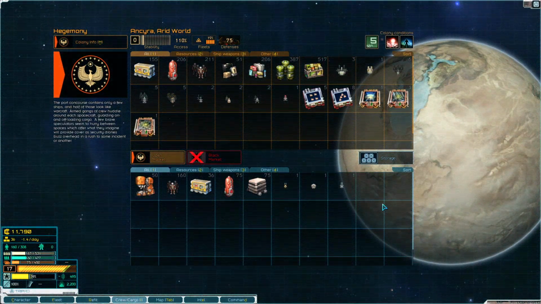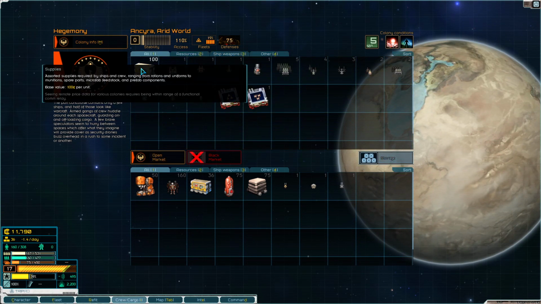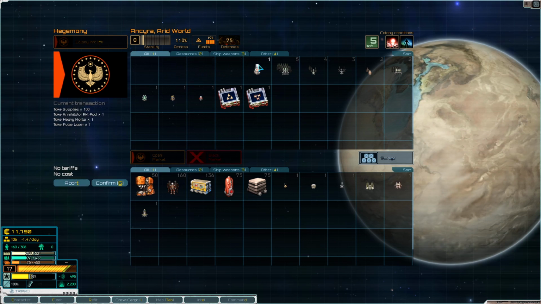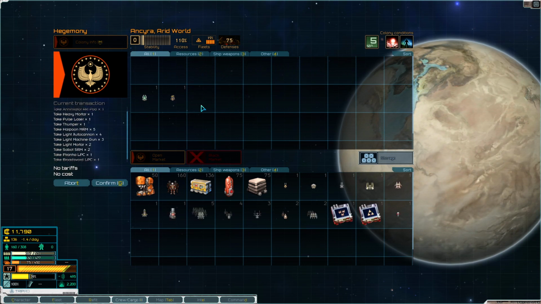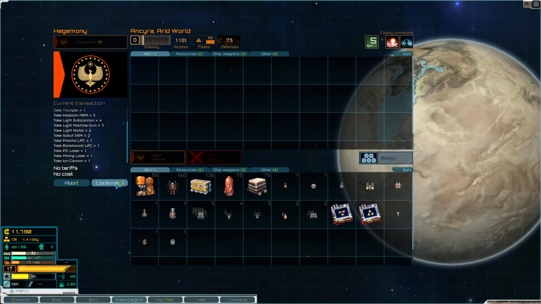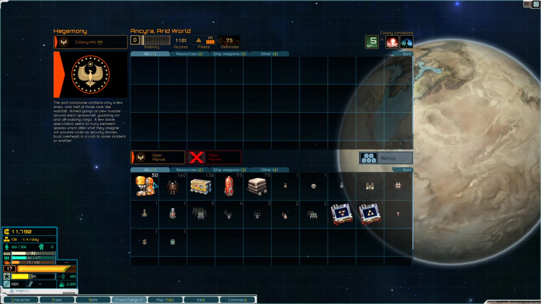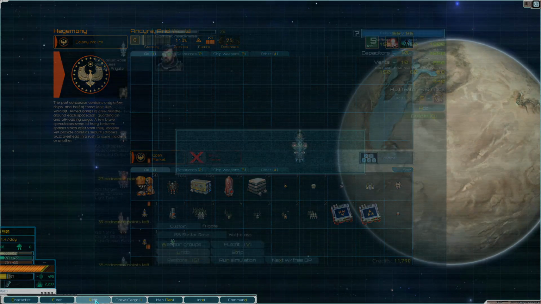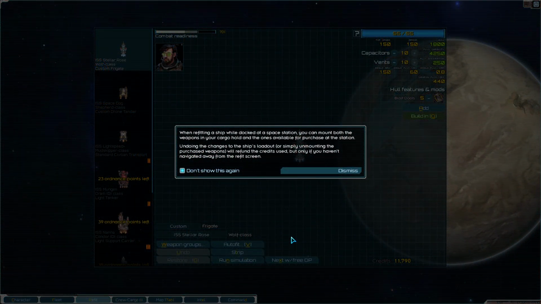Okay, let's go to our trade screen and you're gonna click on storage. So they gave us 100 supplies. Oh, that's very generous of them. Okay, let's get all of that in. Cool. Then they tell us to go to refit screen. You can click on it or press R. So we are docked, so we can mount weapons on ships, change their loadout, and so on.